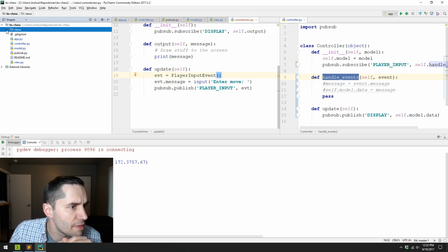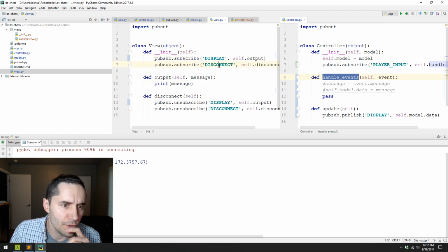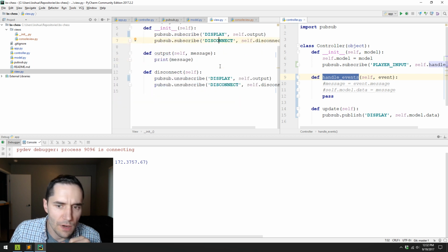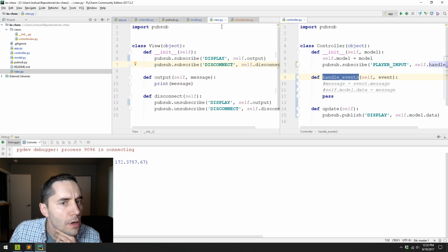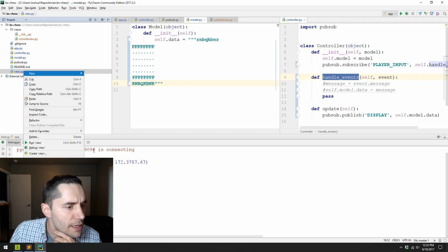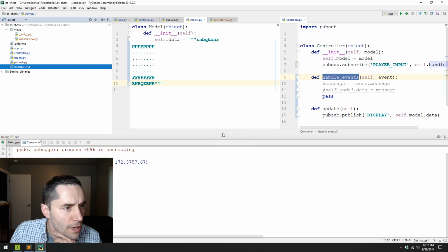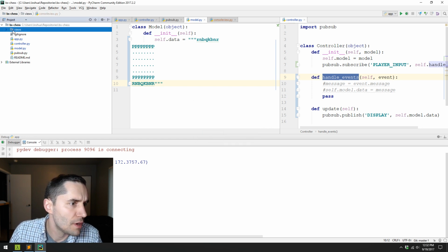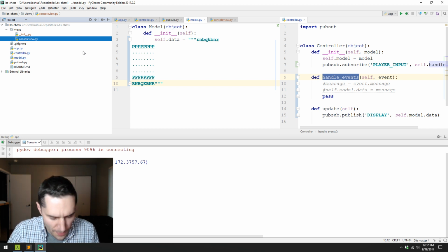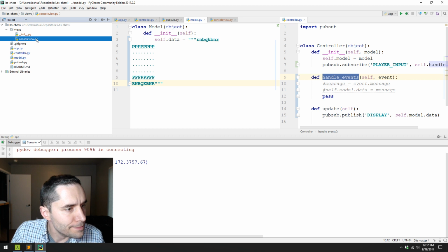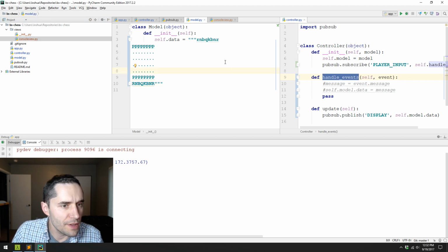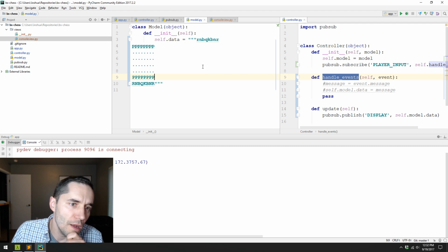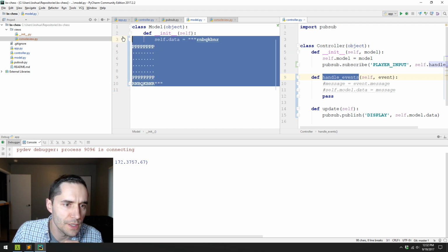Because right now we just have the one view. Well, technically we have two views. This is our test one. I don't know if we really need this anymore. Let me go ahead and delete it, right? Let's delete that. Okay, so we have our console view. You know, we could have a Pygame 2D view. We could have a Pyglet 3D view, because as long as they know how to render the data, that's all they really care about.